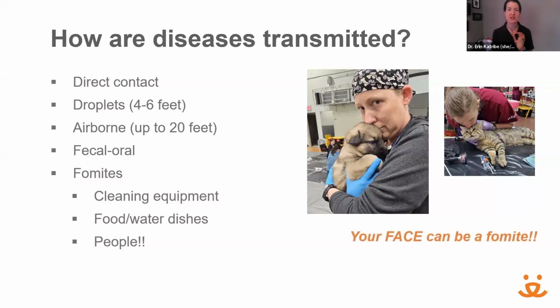And while we love kissing kittens, we love loving and cuddling on animals, your face or your body, your clothes, any of that can also be a fomite. And so despite wearing gloves in these pictures, if, for example, that puppy were shedding parvo, then the front of her sweatshirt is going to be contaminated with parvo. Their faces in both of these photos are going to be contaminated with that infectious disease. And so the next puppy or kitten that is held or that is kissed, right, could actually be the source of infection. That's the fomite.